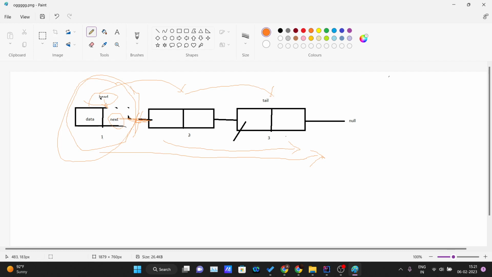So in that case, you have to break this link, and you have to update the head's value to the next value. Only then, if you pass this head to the print list method, is this our new list that we are going to build. Okay, and we will not have any access to this node inside this list. So this is the logic that we have to build.